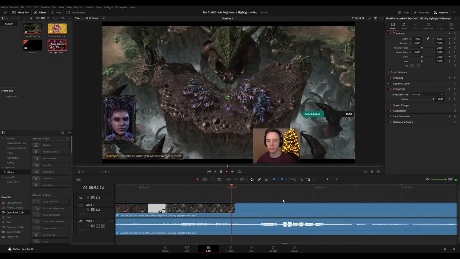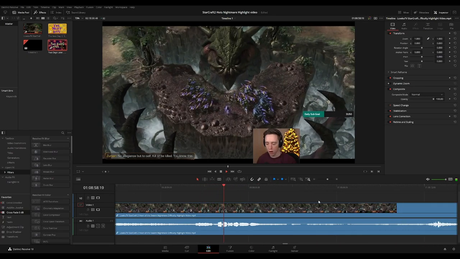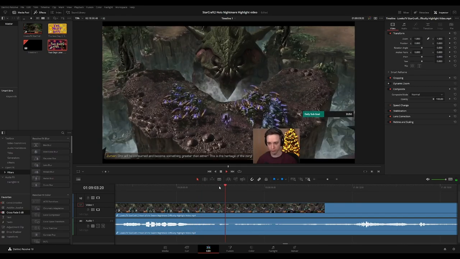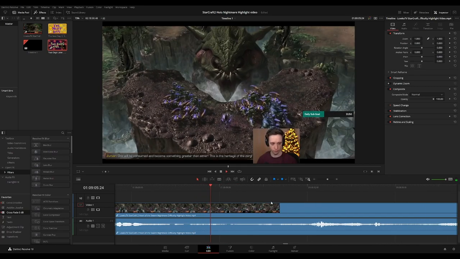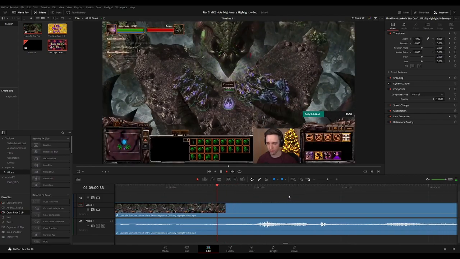I wonder when you would make your move. Blah, blah, blah. Here, Orbeak. This is the heritage of the Zerg. Speak.